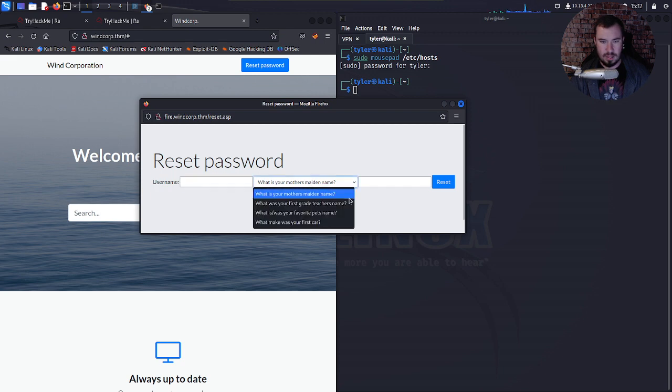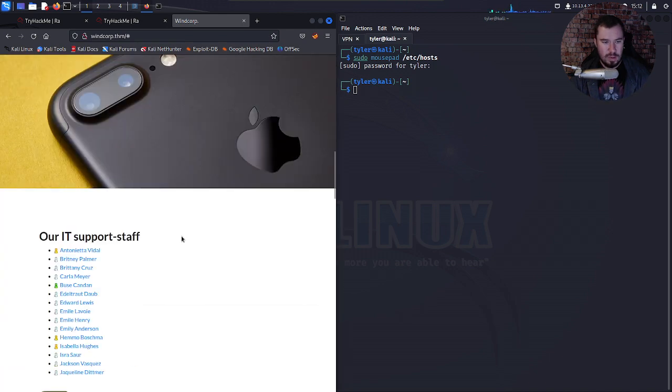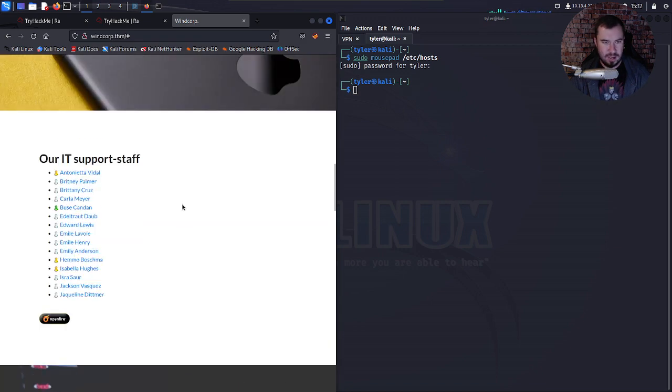in a username, and we have a security question here. And then I don't know what this field does. Just hit reset. Wrong username and/or secret. Oh, that's just where you type in the actual secret. And the way we got that information is if we go down to our staff here, you can see Lily right here has a dog, okay?